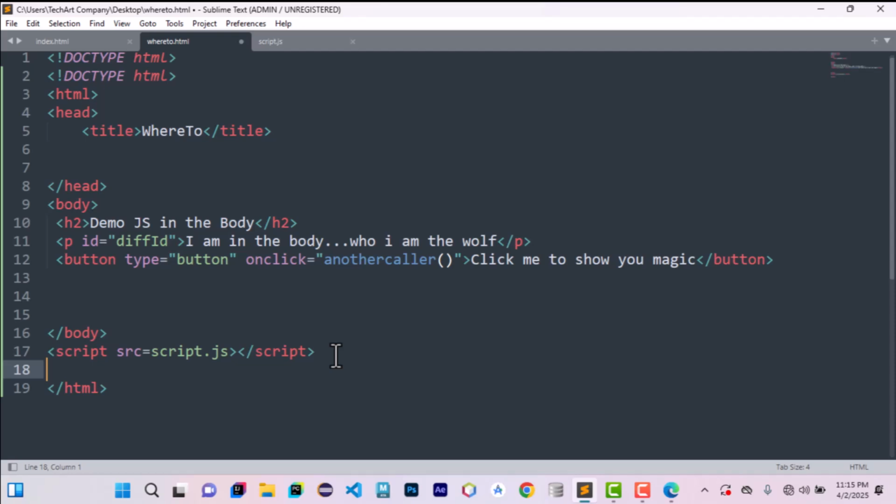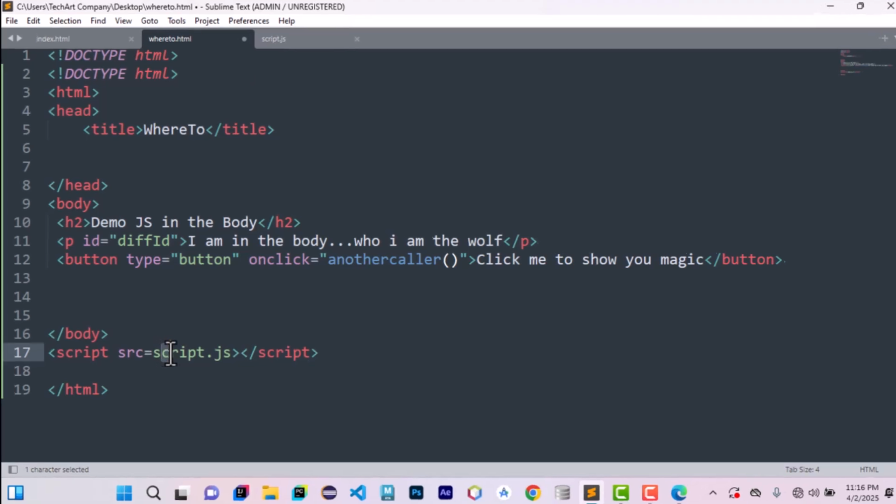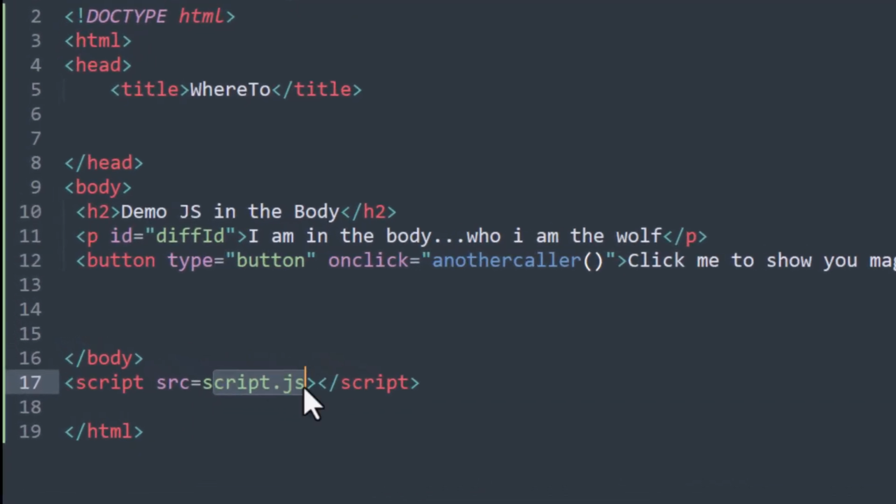For example, let's say we have a JS from a different website which is not local. So we can have something like this. Let me edit this first. It's still the same path, but let's say it's from external.